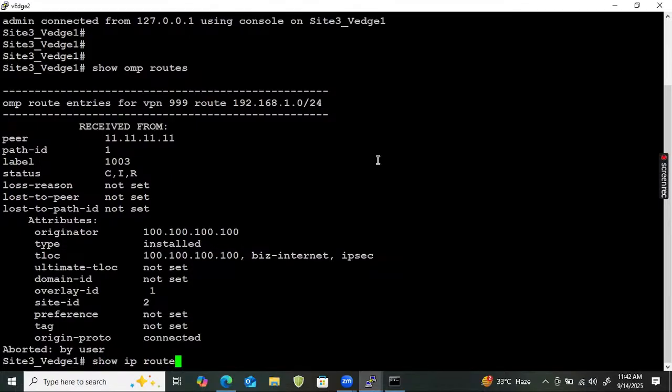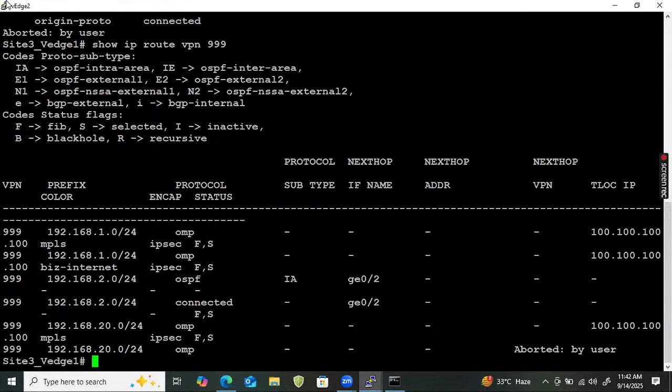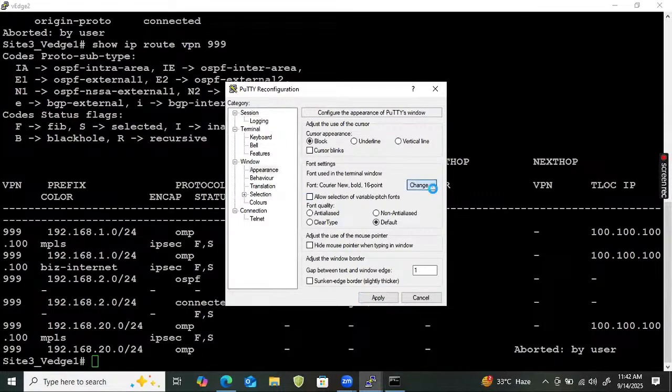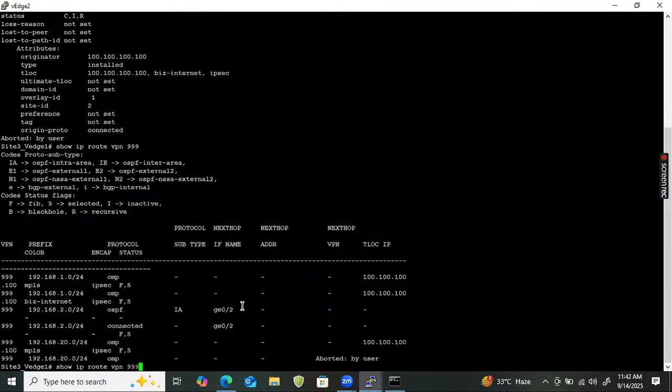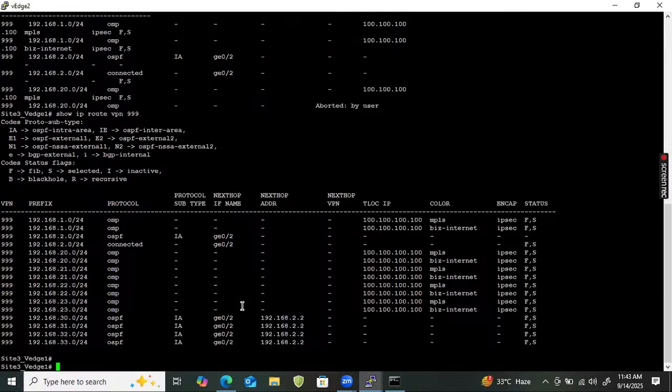So IP route VPN 999. For the 20 network, can you see?